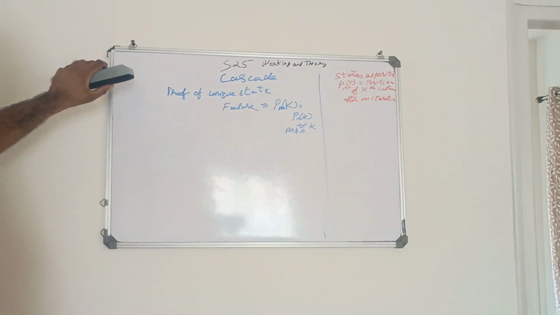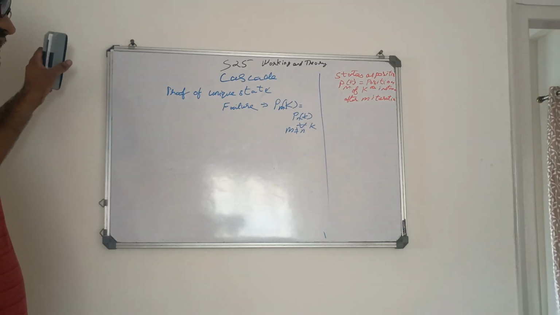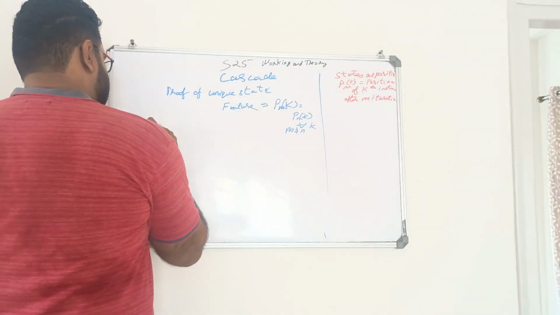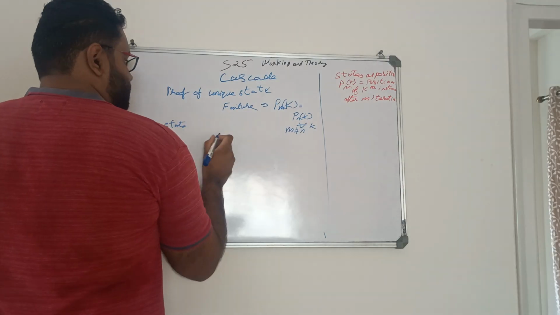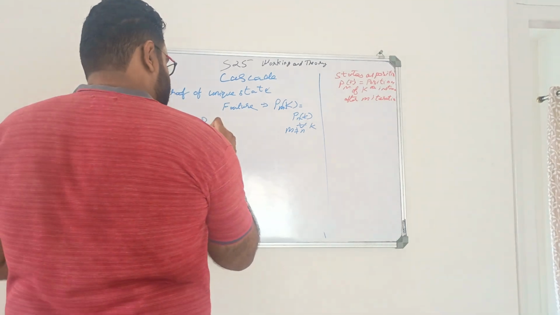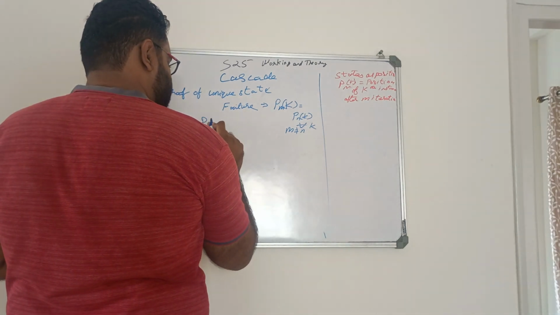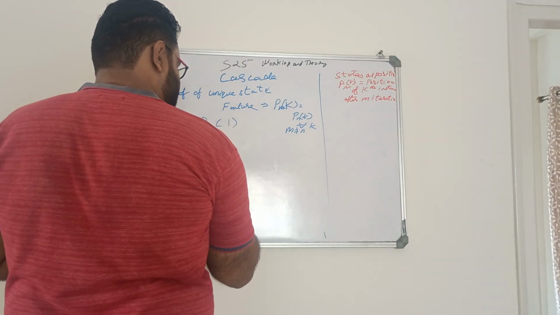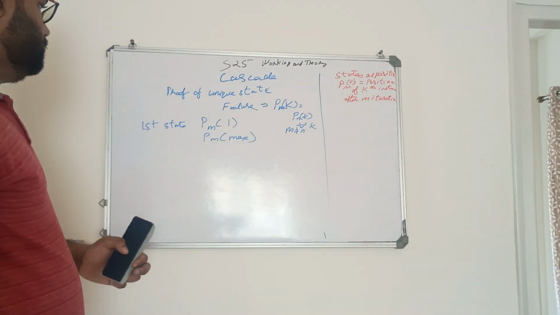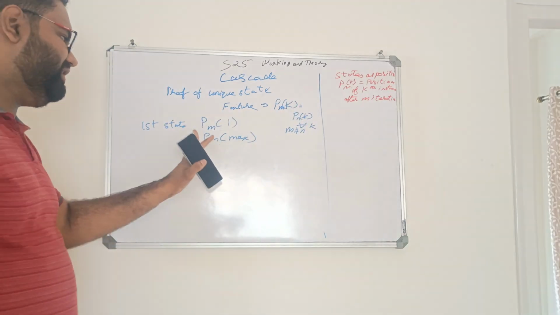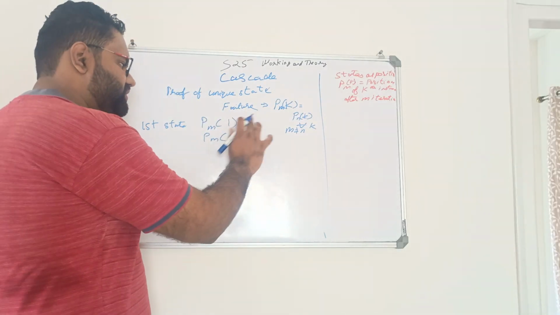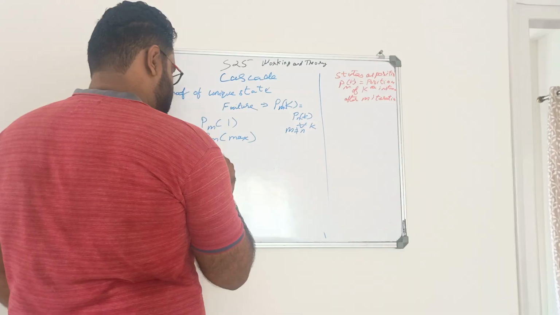Now, because I cannot prove it for some arbitrary case, what I can do is assume that the first state exists. For the first state, I'm going to look at two specific values, Pm of 1 and then Pm of max. So now let's say I have some messages. Again, after every such iteration, it moves forward. So Pm of 1 is actually going to be, after, let's say, m minus n.